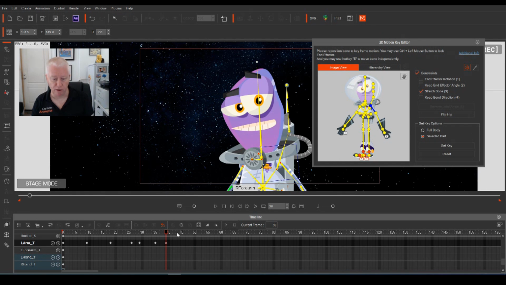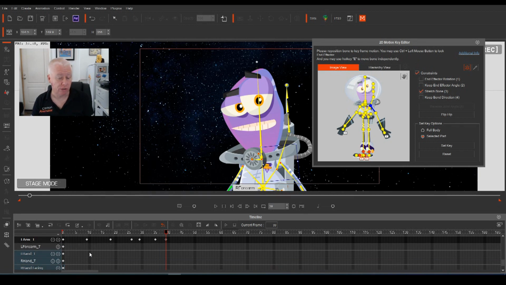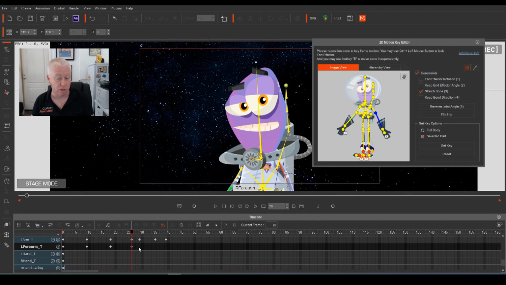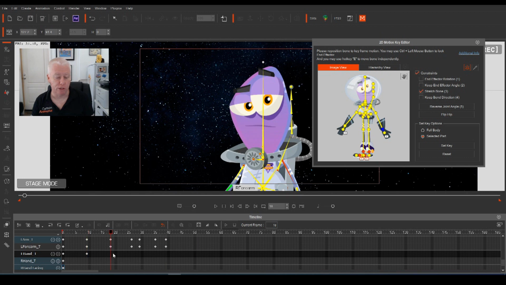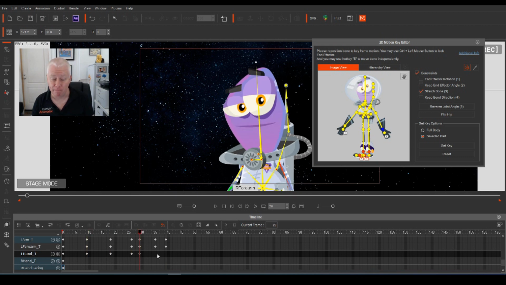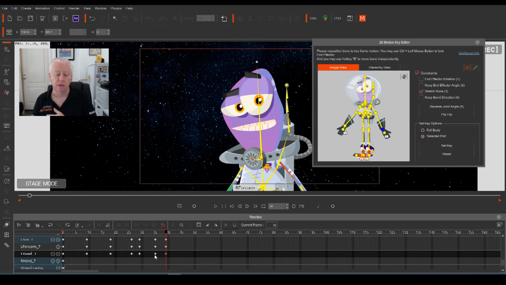Now to really drive his point home here. You'll see that we've got the keyframes on the L arm track. What I didn't do, and this is a good tip, I didn't put in the keyframes for the others. Now, look, you can experiment with this. You don't have to, but you're going to get better results if you do. Otherwise, the left arm's going to move, but the forearm is going to move at a different pace, and it's going to throw all your timing out. So I would tend to put those three keyframes in for those.